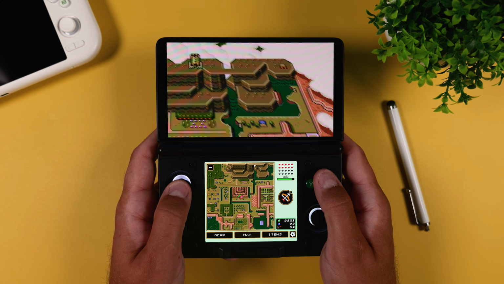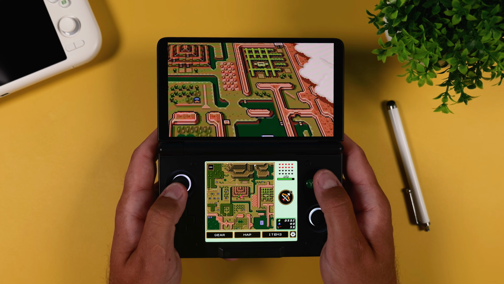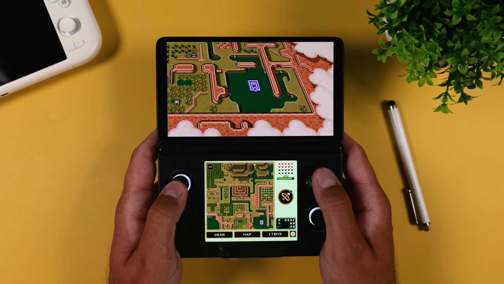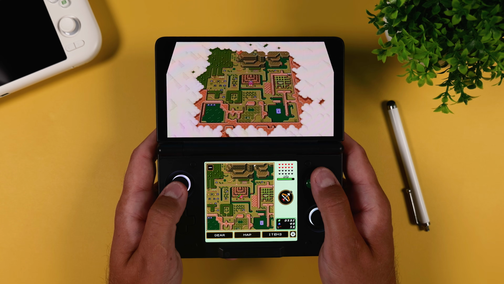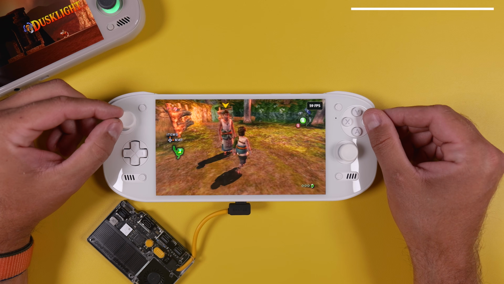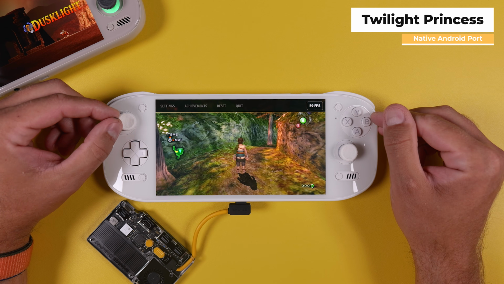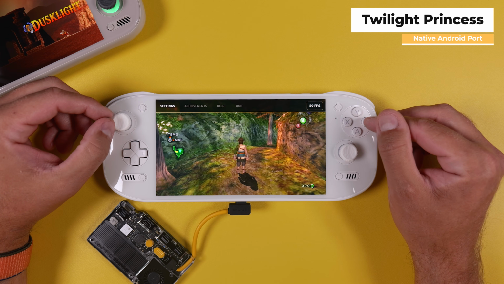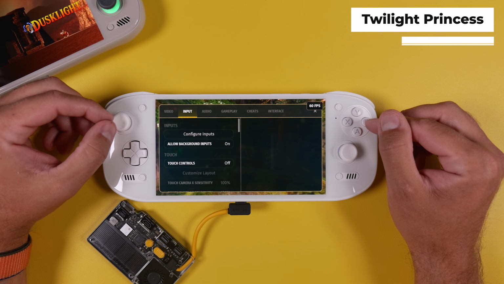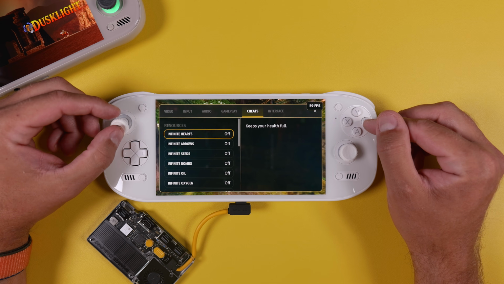Now, as impressive as this project is, it's far from the only one. Let's take a look at some of the other incredible Android fan projects that have appeared recently. So next up is Dusklight, one of the most ambitious fan projects we've seen in years. It originally started as a way to bring the Legend of Zelda Twilight Princess to PC with modern enhancements, but the project has grown far beyond that.